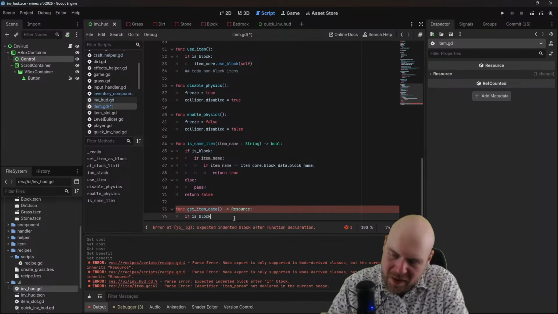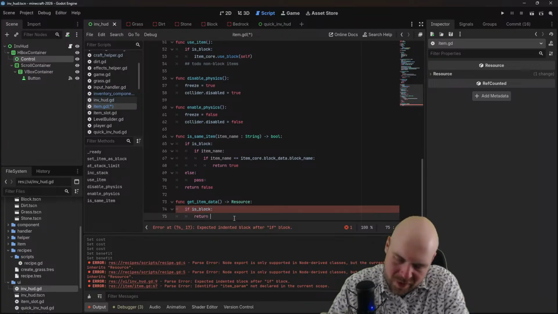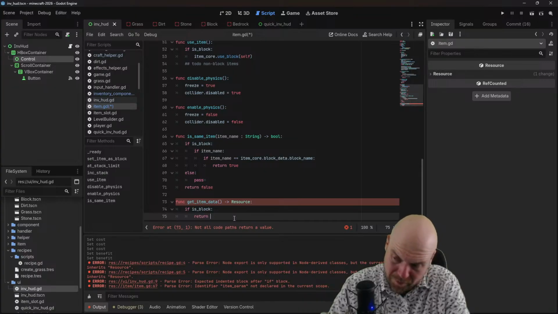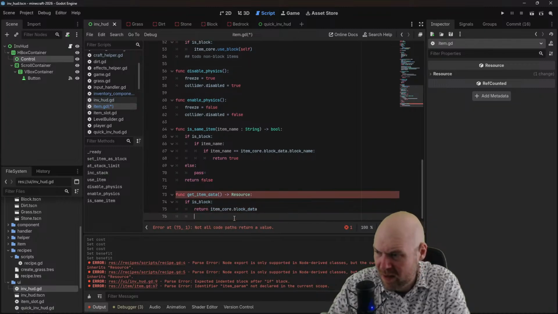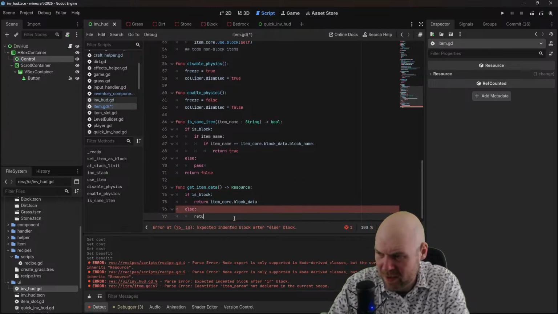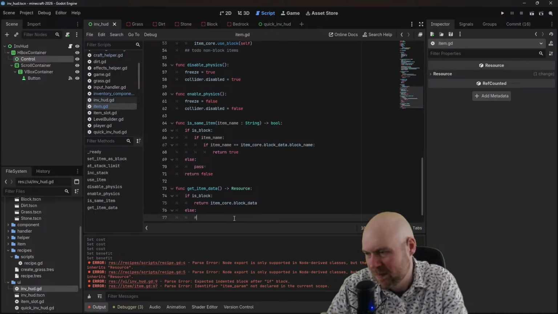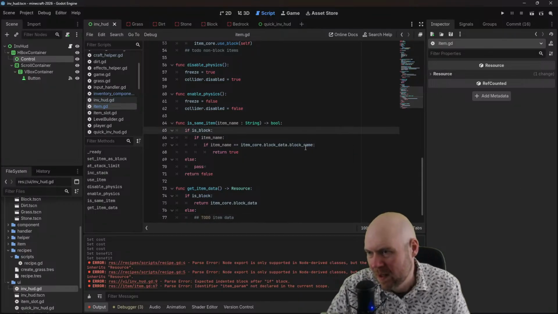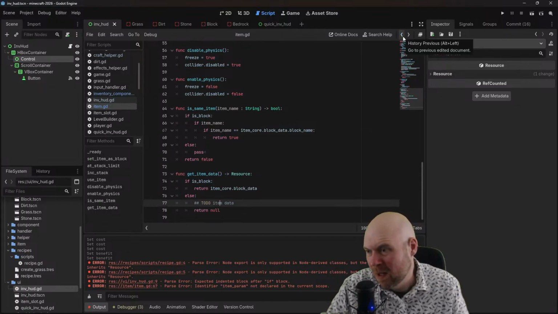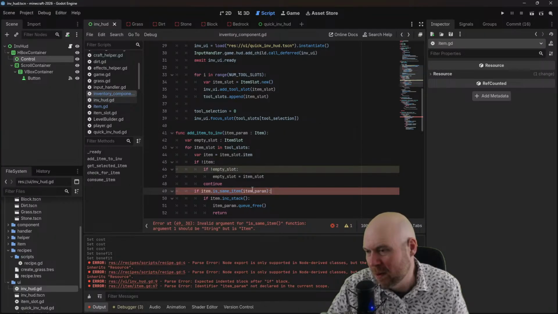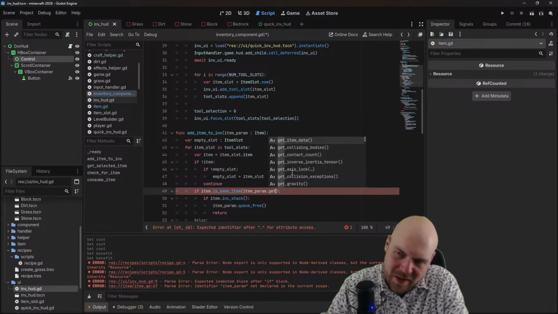If is block, return item core dot block data. Else return null, because we're not there yet. Now we can just call item data. Great. Why didn't I do that before? Dot get item data dot block name.